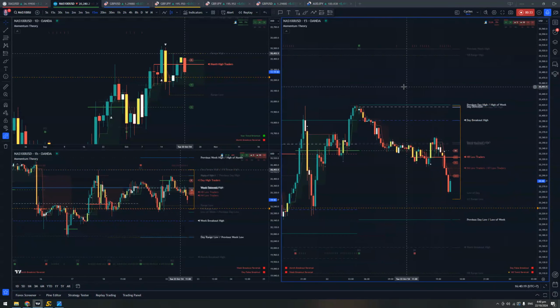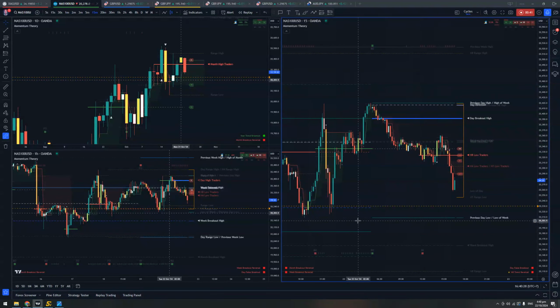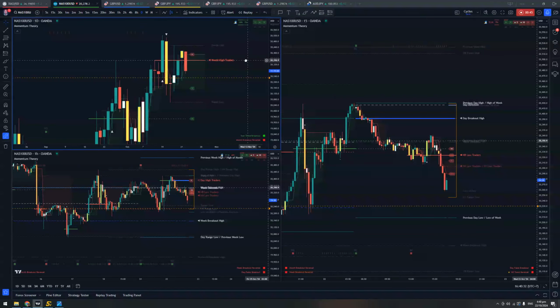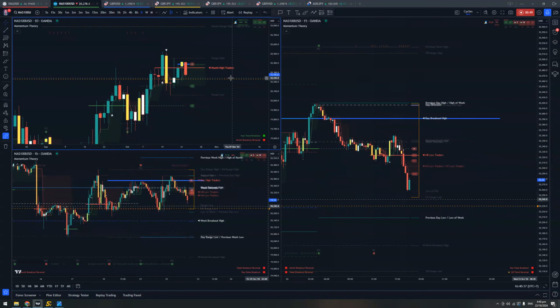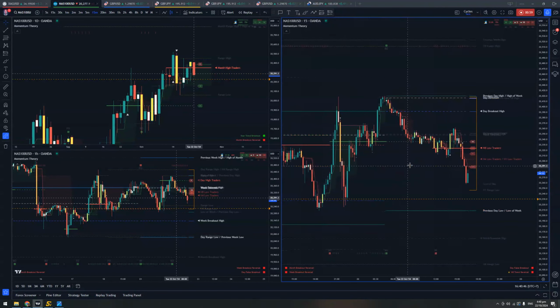So what I liked about NAS today is that it's a breakout day, and we've just flipped that breakout high. Whenever you flip a breakout high and trade underneath it, or flip a breakout low and trade above it, that means we're at a possible swing point on the daily. These flips of breakout levels don't happen anywhere else on a chart except at swing points. So if I see a flip of a breakout level, I know that we're at a possible swing point. It creates a peak formation, and I want to trade away from that peak formation.